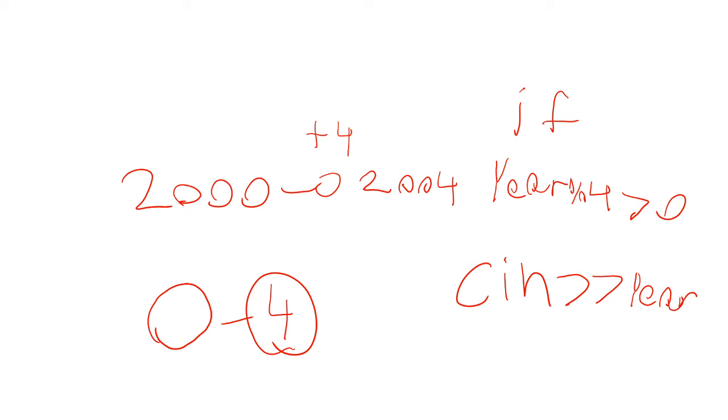Because let's think about this. Year modulus 4 is what? Let's say the input is 2000, right? 2000 modulus 4 is going to reveal a remainder, correct? That's what the modulus operator does. If the input has a remainder, that means it's not a multiple of 4, and also means it's not a leap year. So that's one case. Now, the else statement is going to be just cout it's a leap year, because there's only one other case, and that's if it equals 0. So this is how we're going to write our program.